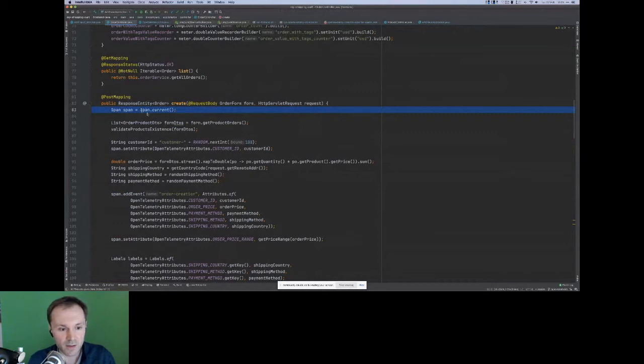I can create an event that I attach to my span. Here, the event will be the order creation with a bunch of attributes to have good observability. And I can also add some attributes to my distributed trace. Here's the order price range, shipping country, shipping method, payment method.